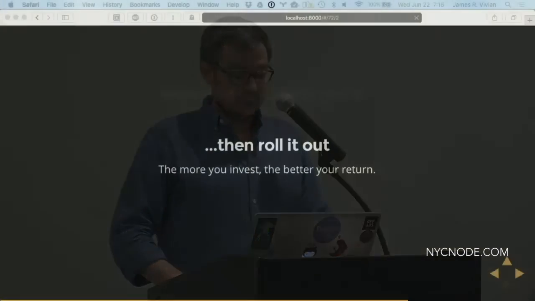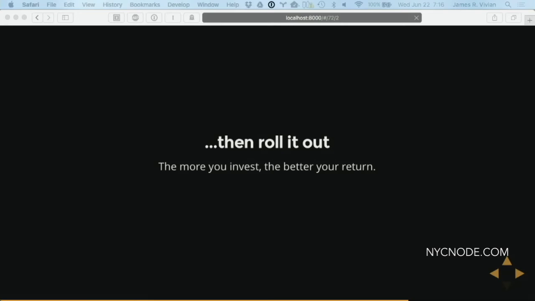Have them propose solutions. Collaborate on stuff. And then once you're ready, give a team the power to actually lead the charge. Let them work with this technology and roll it out across different services. You may get some pushback, but ultimately, in the long term, it's worth it. Yeah, so the more you invest, the better your return. The docs are great, but the real value comes when you actually start to use the spec for more than just docs.